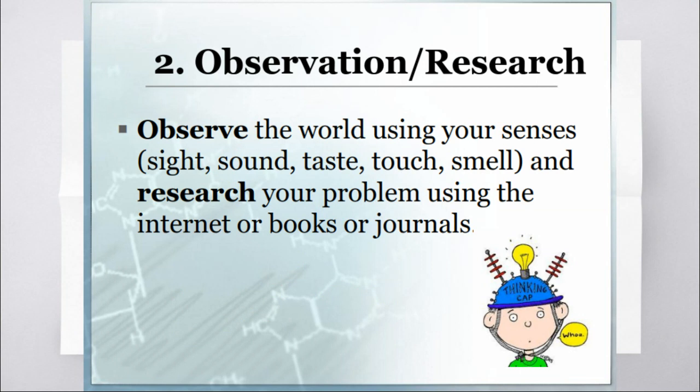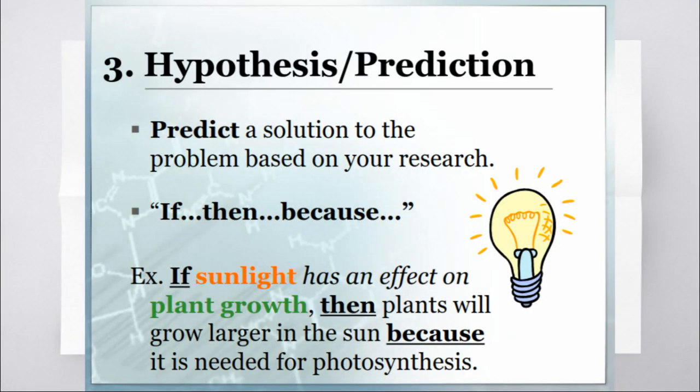After you've made your observation and come up with a problem or a question, you have to go into your research. Now, observation is here as well. You're going to be actually observing throughout the entire process. But you're also going to add in research. Not only are you going to use your own observations about what you see, about the plant growing, about what kind of sunlight it's in, you're also going to use the internet or books or journals to help give you some research about what conditions plants are normally found in, how much sunlight do they usually get a day? Because what that's going to help do is help you formulate a hypothesis and an experiment.